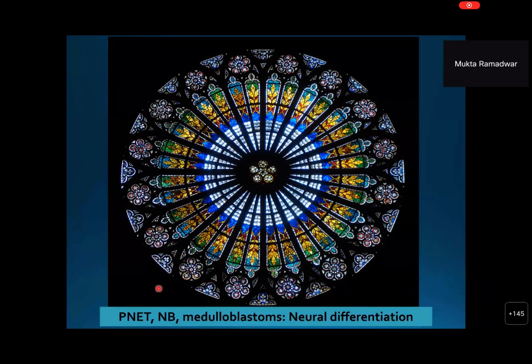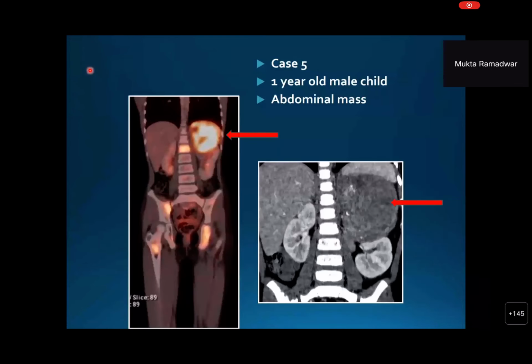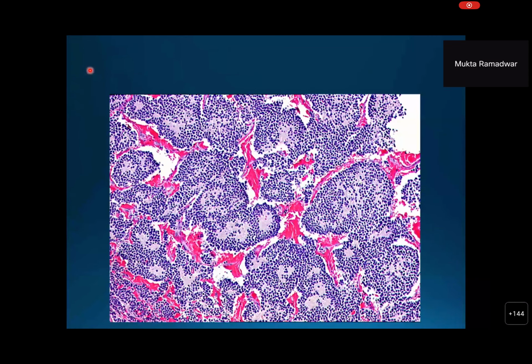So it is an easy diagnosis in this case. Do you require any immunohistochemistry here? A 1-year-old suprarenal mass looking like this, a round cell tumor forming pseudo rosettes. I told you in the bladder tumor that yes, you would require IHC in all malignant round cell tumors. I said that only some time ago, and I'm telling you something different in this case. Do you require immunohistochemistry for this diagnosis?